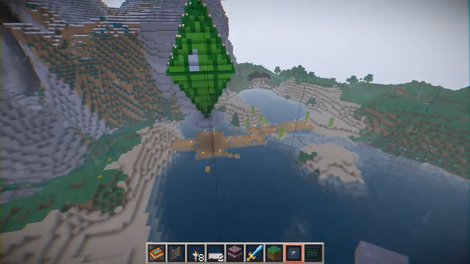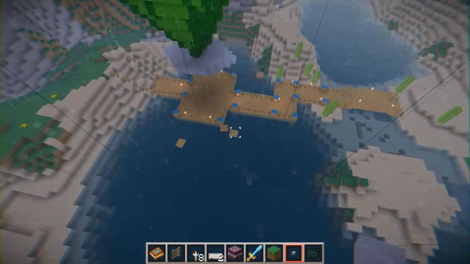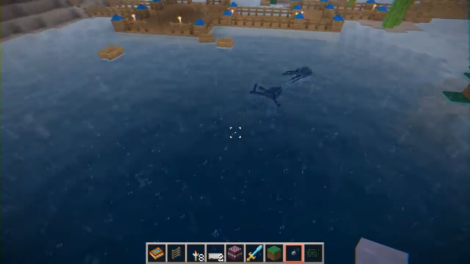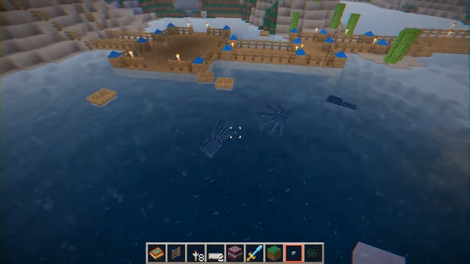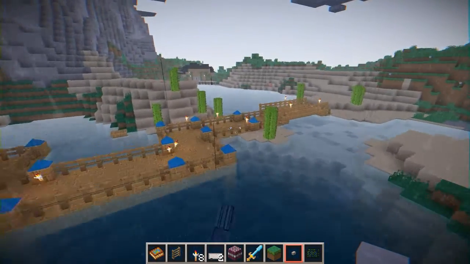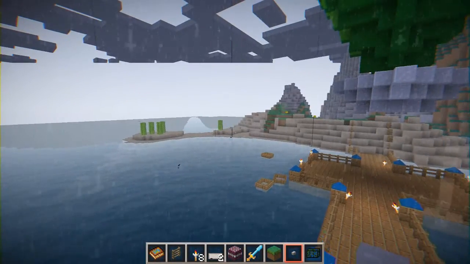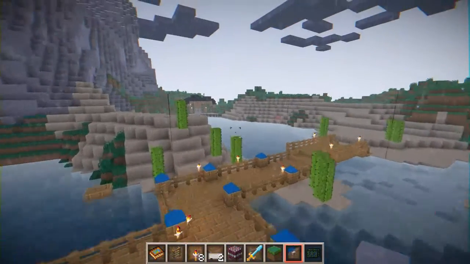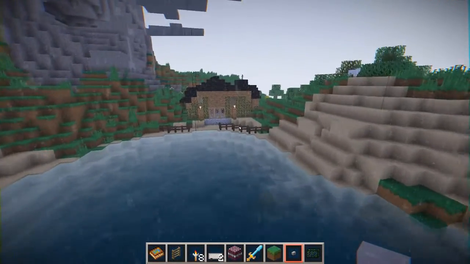This is our spawn area, and we just made a little dock thing. Frazzy did most of this, and I placed down some boats, which are now just drifting in with the squids. We placed on some little cacti, and it's super cute. Originally I was going to have my house down there on this little island, but I changed my mind. So let's show you around and show you what we've done so far.